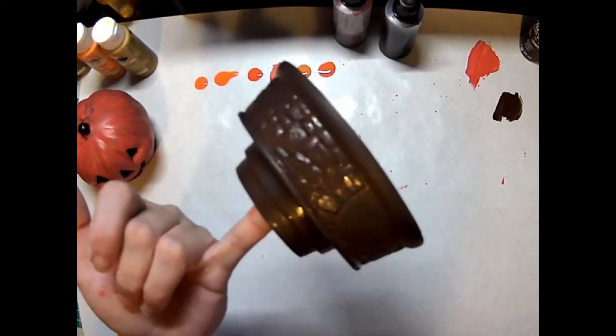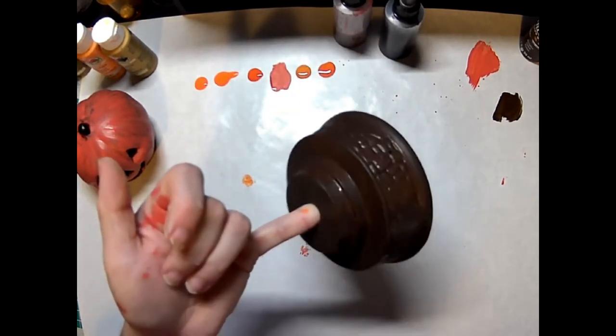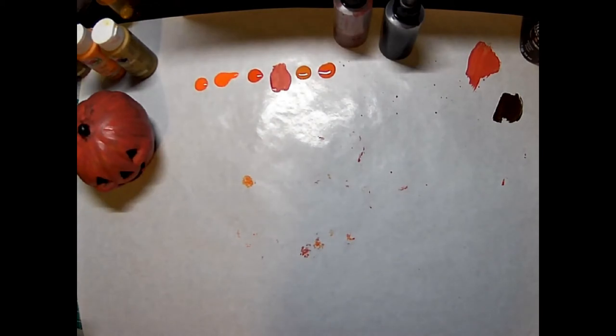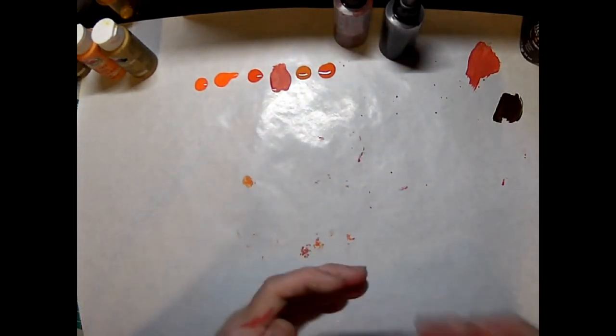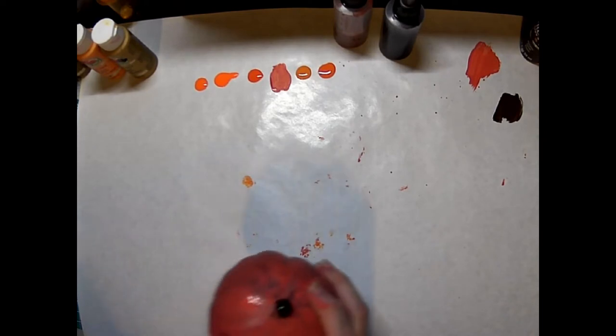And I'm finished painting that Bittersweet Chocolate brown color on the base. So I'm going to set this aside to dry, and I'm going to pick up the torch with the jack-o'-lantern, and I realized I forgot to do something.